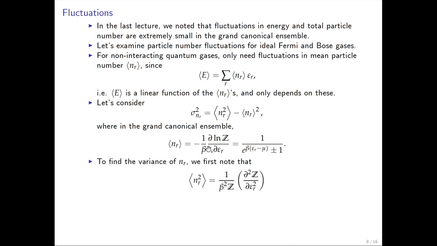So to find the variance, we need to find this term here. And if we look at that, we can convince ourselves by going back to the definition of the grand partition function, just as you can find the mean occupation number with a first derivative, you'll see right away that you can find the mean occupation number squared by a second derivative. And of course we divide by 1 over z, and we have this beta squared here. Well, in principle that's the answer, but unfortunately in this form it's actually not very useful.